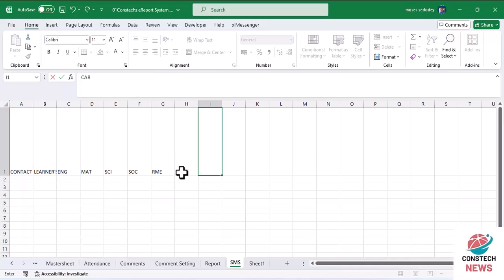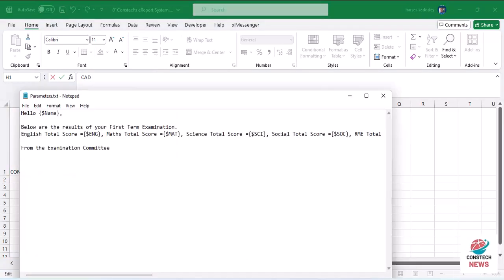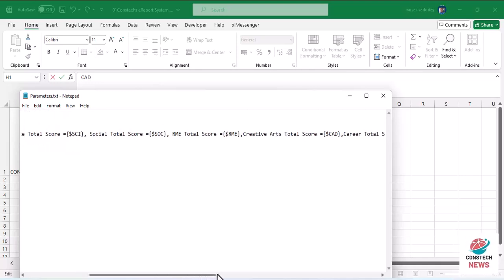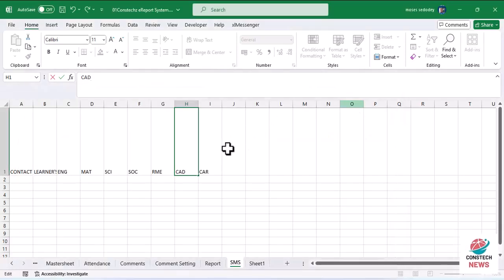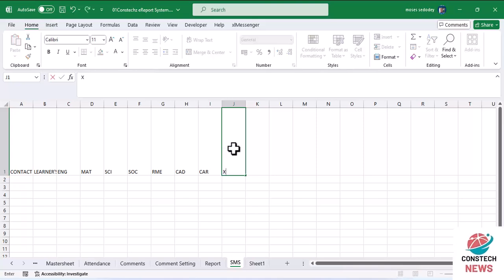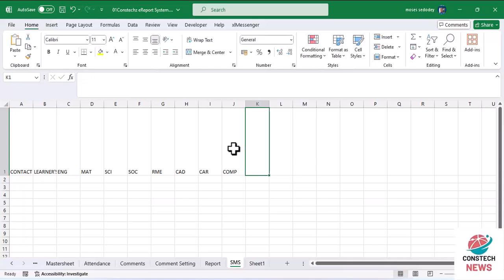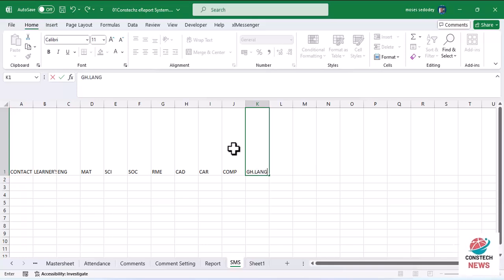Creative Art is CAD. You can use the name that you want. I want to check something again. After the RME, I've created Creative Art, career, then computing. For computing, Ghanaian language. After Ghanaian language, we have French.